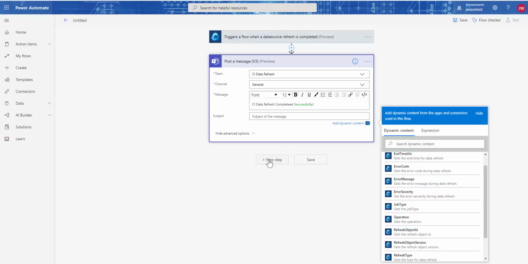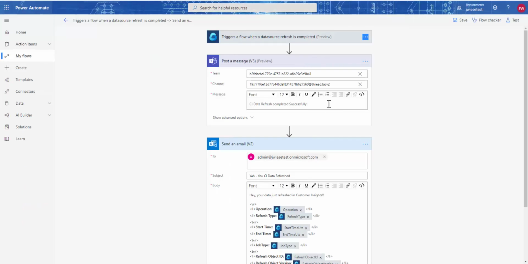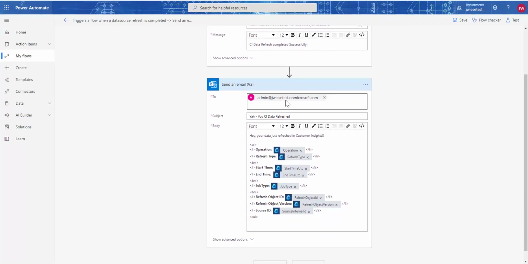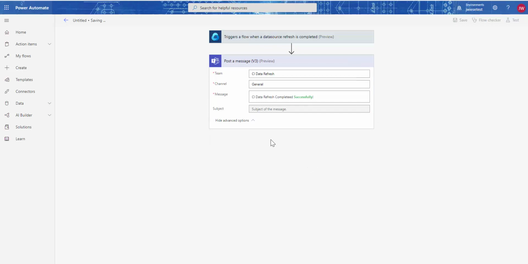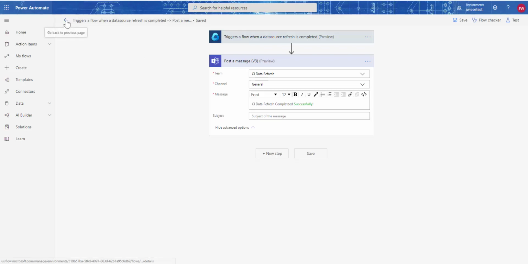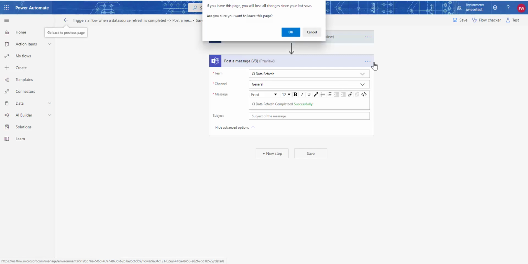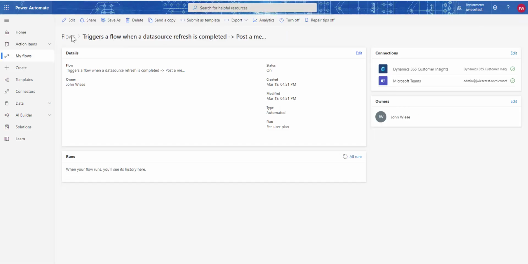You could do more than this. So I've got an example here that I'll bring over of another flow that I did that was similar, that is also then sending an email. So I can send an email to a number of folks as well. So just a couple of things that you can do there. I'm going to save this flow, and it is saving it as untitled since it doesn't have a title right now. And now that that's done, I can go ahead and go back, say OK, and I can rename it if I want, but we'll just leave it right here.